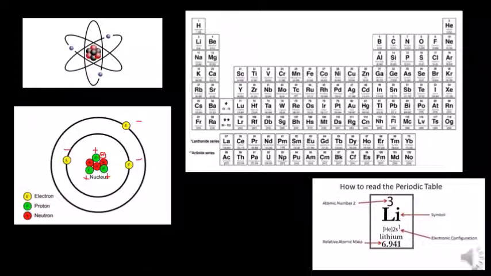So in this case, of course, we round it first, and we have 7 minus 3 equals 4. What we did there, to find the number of neutrons, was take the atomic mass 7 and subtract the atomic number 3, and that left us with 4. Because what we're doing is taking the atomic mass, which is the number of protons and neutrons, and subtracting the atomic number, which is just the number of protons. We're removing the protons from the whole thing, and that leaves behind just the number of neutrons. That's why that little math trick works.